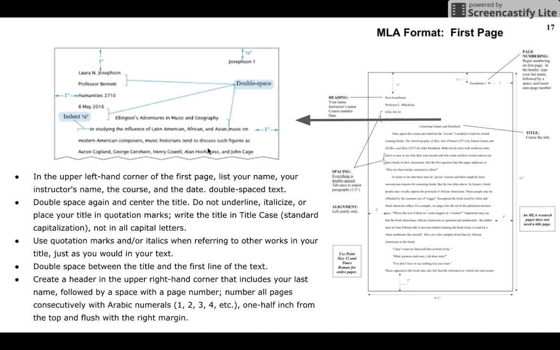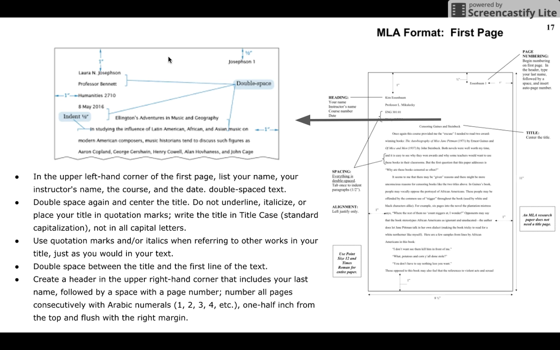Here we have a closer look at what the top of your first page should look like, and is more specific to the margins. Now, when you go to header and footer in your word processor, be it Google Drive or Word, the headings are automatically measured at a half an inch, so you shouldn't have to make any adjustments.